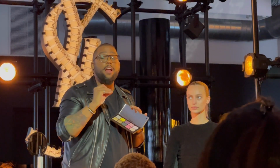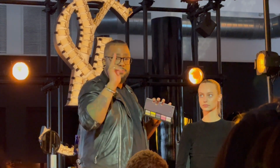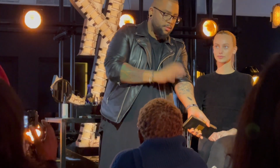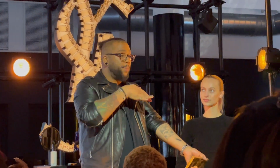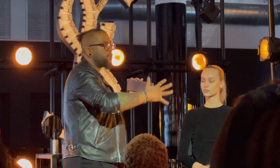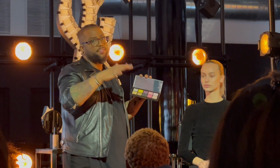So we're gonna use this in really fun ways, and it's very pigmented. Now, I'm gonna use a finger that I'm not gonna use on the makeup, that's gonna be my middle finger, so I'm not being rude. But I want you to see actually how pigmented this is. Right? I barely touched it, it just boom. And that same pigment is for all of these shadows. So there's a couple different shades and different textures. You have gorgeous satins, you actually have a matte that has a little bit of shimmer to it, and then you also have just a normal matte.